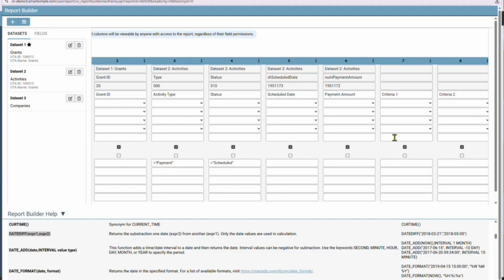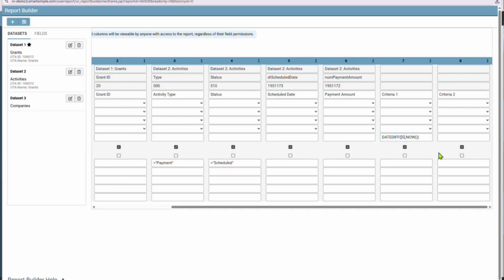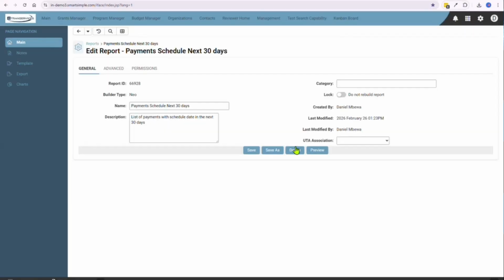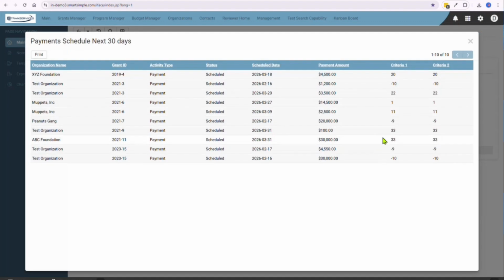All right, so we're going to put date diff on our formula. Right, and then we want to save that. Let's preview. All right, so as you can see, our criteria, we have 20, all these numbers.